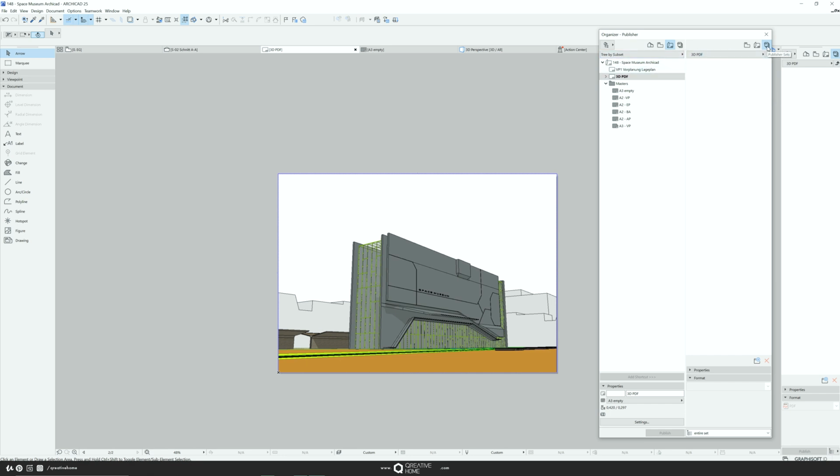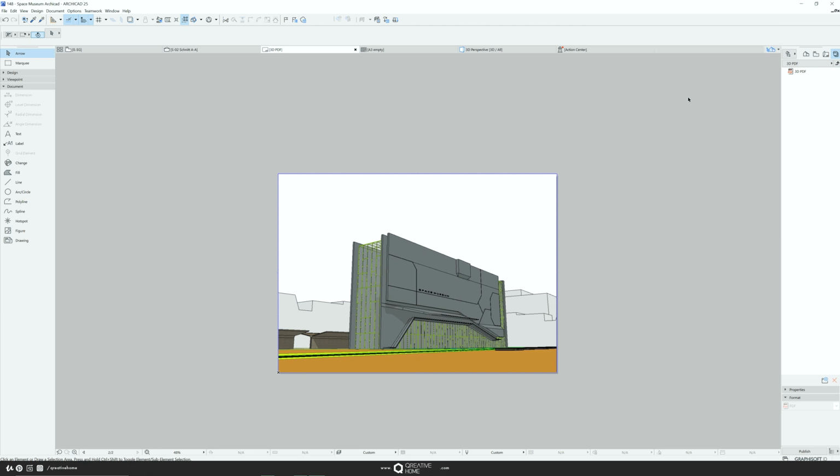On the right side, we can select the publisher set. And on the left side, we can select our layout book. And in this case, the 3D PDF publisher set is already selected. We double click it, so we open it. And here we choose the 3D PDF layout that we created, and we just drag and drop it into the empty space. So after doing this, we can close it. You can keep this open on another monitor, whatever.